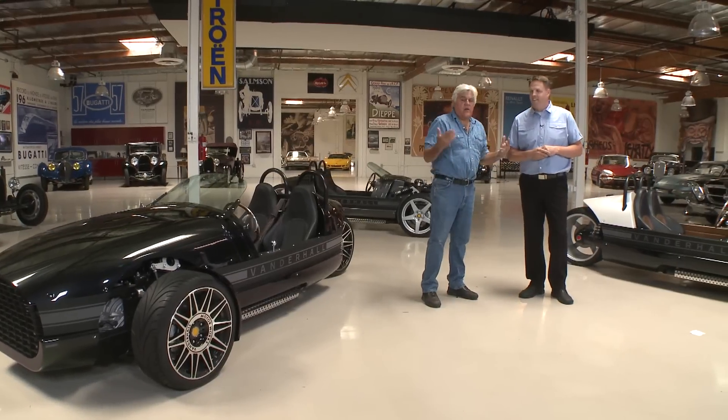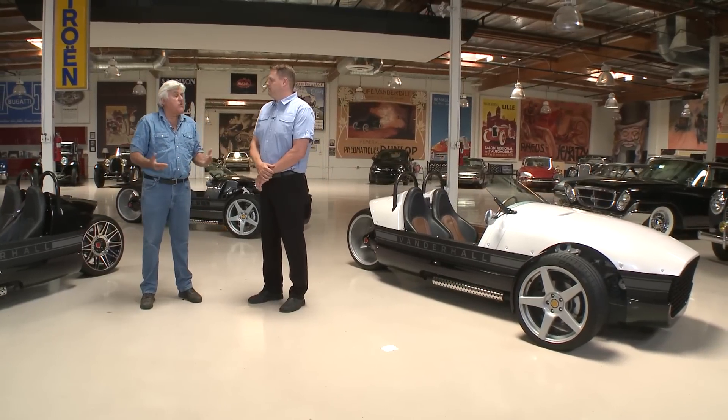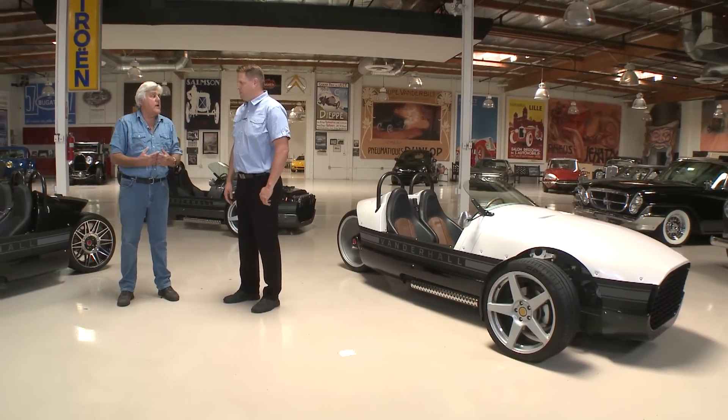The Noble, if you don't know, is an English car built with a Ford V6. And it was right up there — although it wasn't as sophisticated as perhaps Lotus and McLaren and some of the others, it was fast and it handled well. They were good cars, but they didn't meet all EPA and crash tests. So a lot of people had them seized. That's the trouble with building your own car.